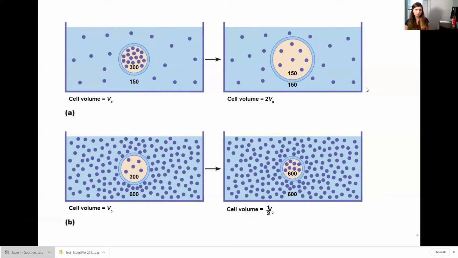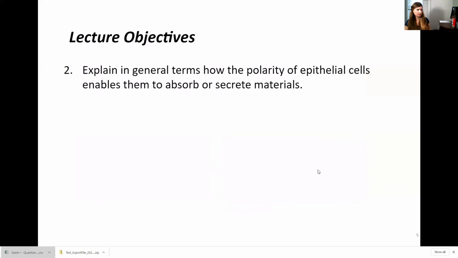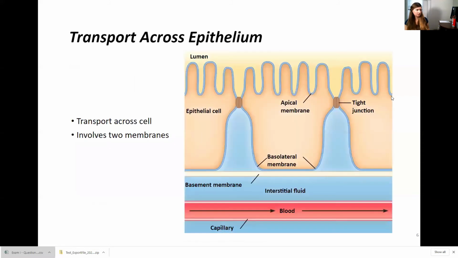Okay, so we're now going to put all the pieces of transport together to look at a cell in the lining of the gut tube. So we're going to be thinking about epithelial cells. We're going to think about their polarity. We're going to think about how this allows them to absorb stuff and to secrete stuff. So the first example we're going to go through, if you took bio of the cell last year, will hopefully be familiar to you. We're going to go through all of it new here, but I know some of you have seen this specific cell before.